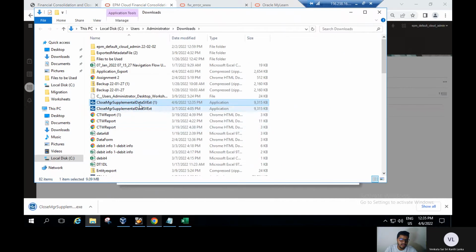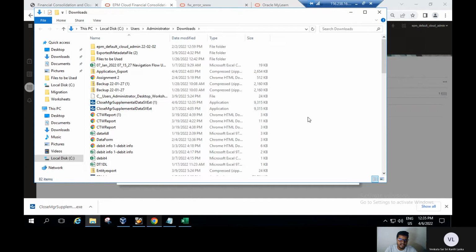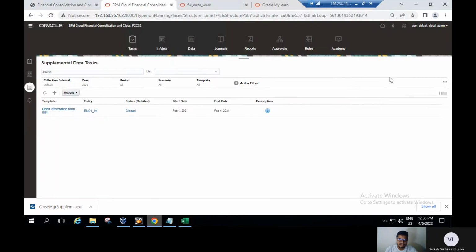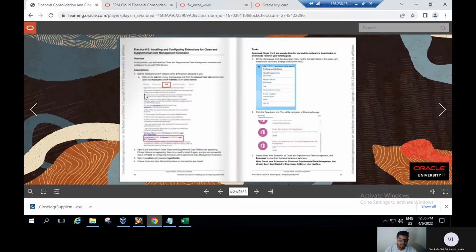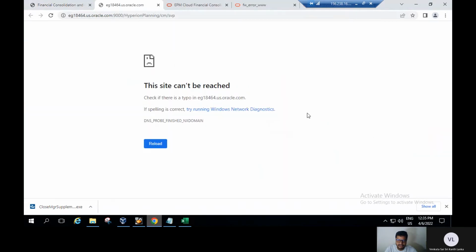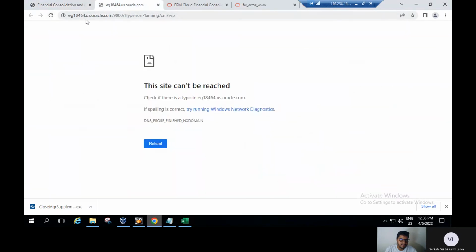We will go to here and we will click on this and run as administrator. I have already installed it in my local system, so I will show how to use that.